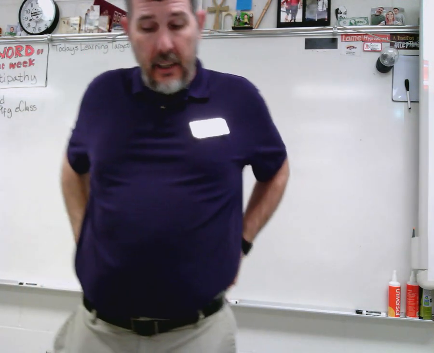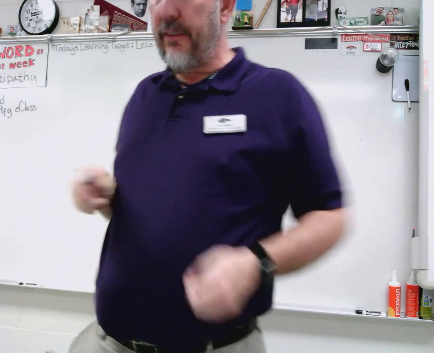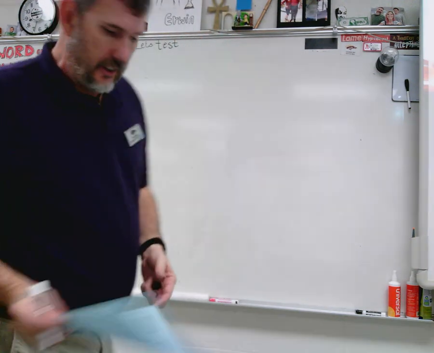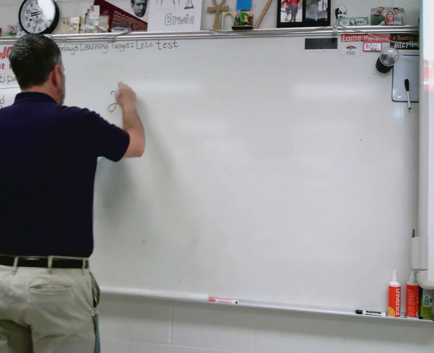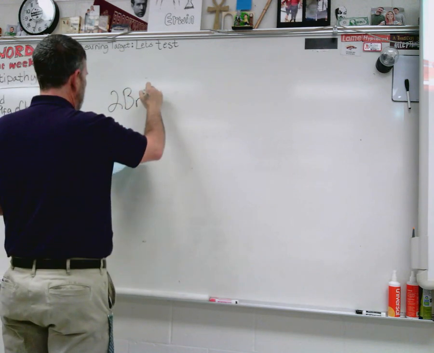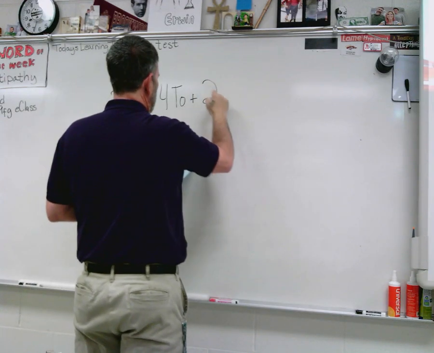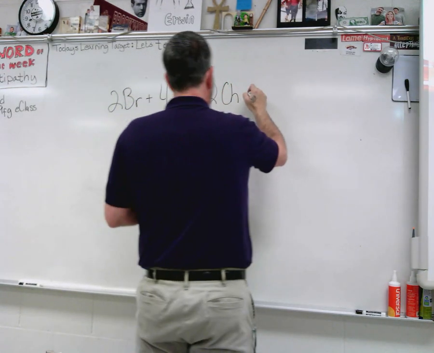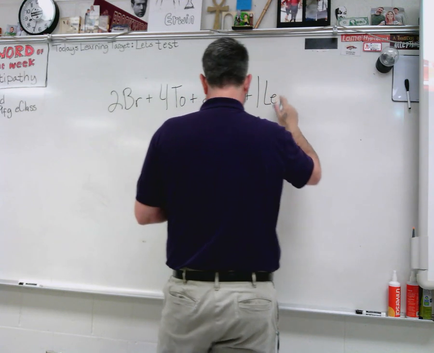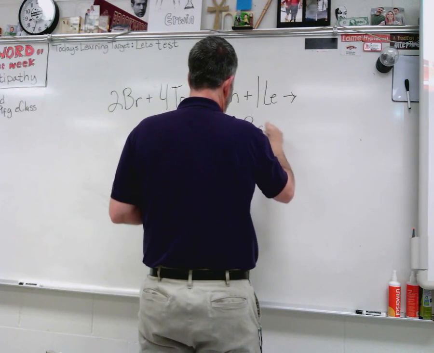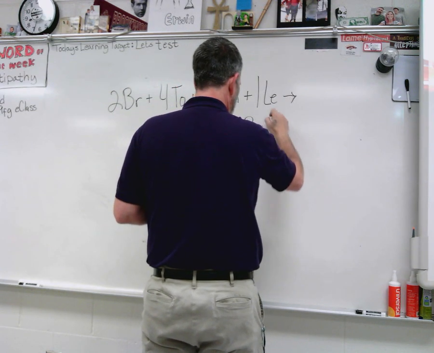Okay, and so they give you an analogy of a sandwich, right? And they tell you that it takes 2 pieces of bread, 4 tomatoes, 2 pieces of cheese, and 1 piece of lettuce. So your equation there is I need 2 pieces of bread, plus 4 tomatoes, plus 2 slices of cheese, plus 1 thing of lettuce makes 1 sandwich, which is this complete thing.